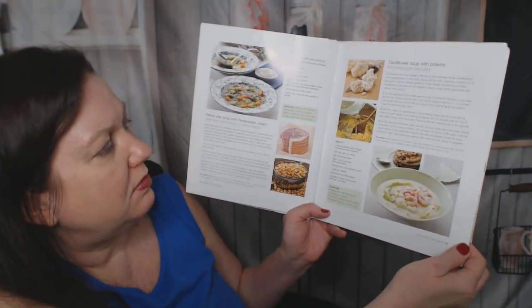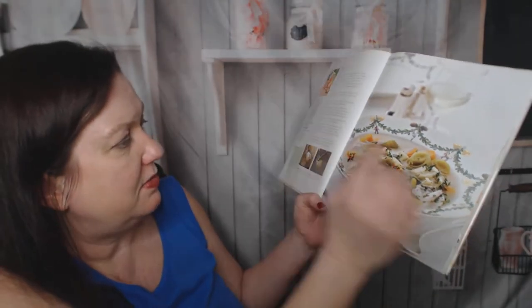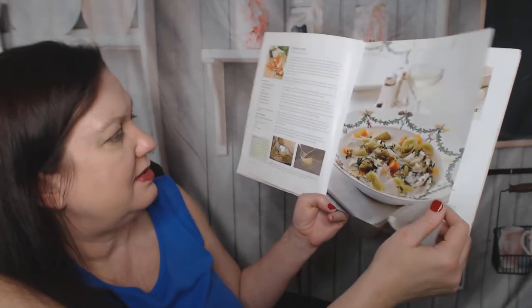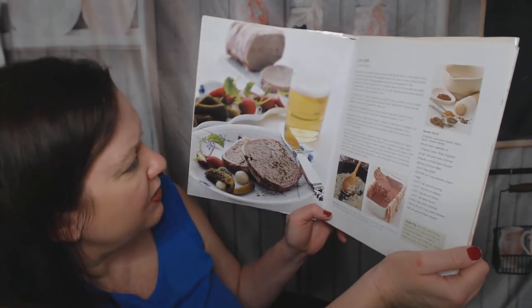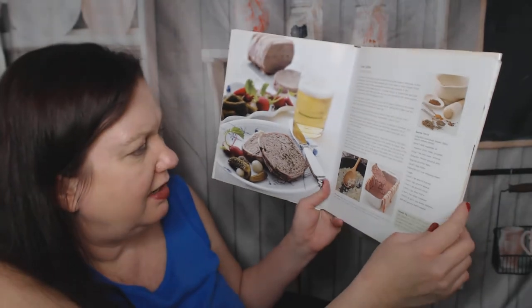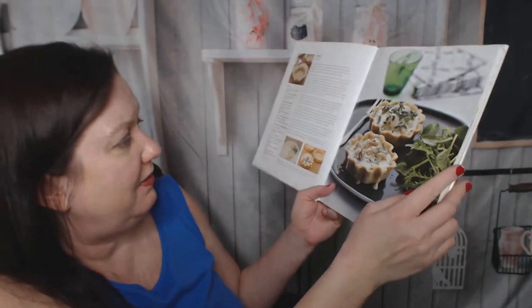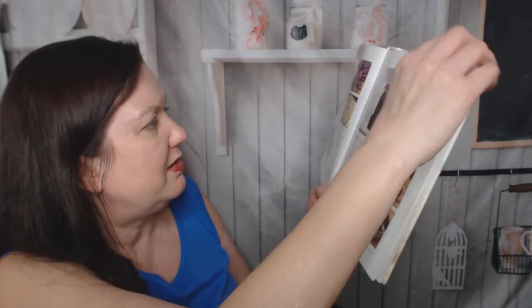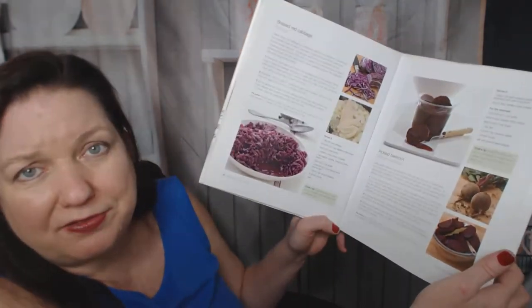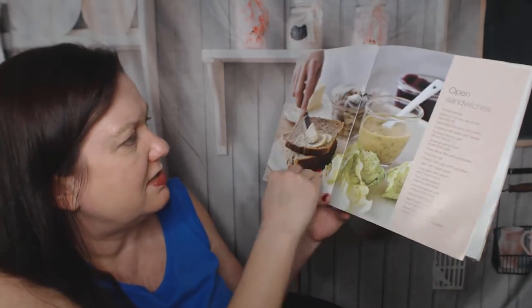Some small pictures, directions - they're doing it both in metric and the US system of tablespoons and pounds and cups. Chicken soup. I'll be interested to see what year this is published because the photography is out of date, but it's fine. Some of it is pretty gross for a vegetarian - that was liver pate. The tartlets are adorable, I want to make them. Jerusalem artichokes, pickled beetroot. I like that they're just teaching me how to make the food - they're not trying to win any Instagram food photography awards. They're just doing it.